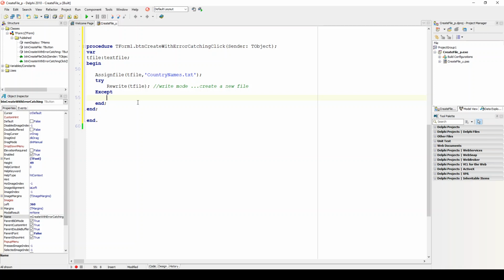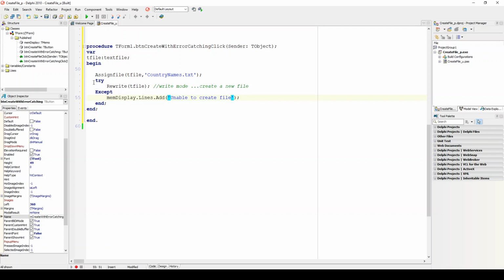So all I could do is, I did create a memo, so I could say memdisplay.lines.add, or you could use a show message. And all I'm going to say here, I'm going to put an error message, for example, unable to create file.